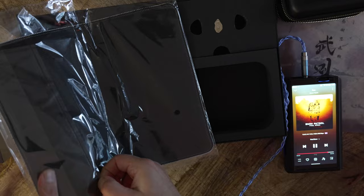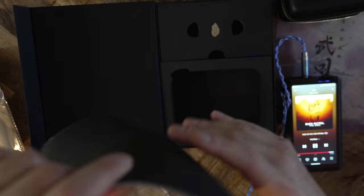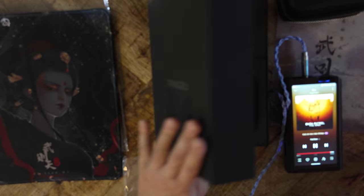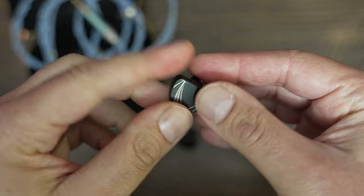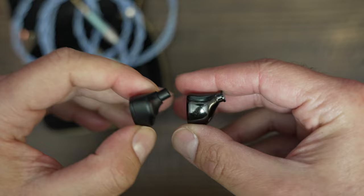The mids on the Heyday are marginally forward — vocals stand ahead of instruments by about one step, and drums, even when emphasized in a mix, never vie for attention with other elements. On the flip side, vocals receive a noticeable emphasis to sibilance and grain, with a clear 2 to 5 kHz peak in the tuning that can become somewhat fatiguing for those sensitive to it. Overall clarity in this region is fairly good, with no instrument overwhelming any other, and individual elements were fairly obvious when the mix intended that. Compared to the Quarks, Aria, and Starfield, the Heyday is hands-down clearer in the mids. The Quarks render the most neutral rendition of the four, not pushing vocal sibilance or grain, while the Aria and Starfield present vocals a step behind drums with less clarity and separation than the Heyday provides.